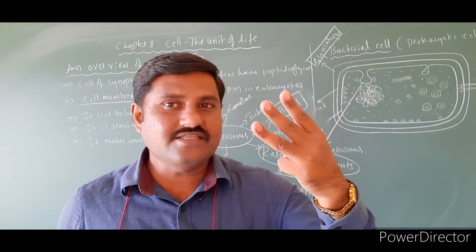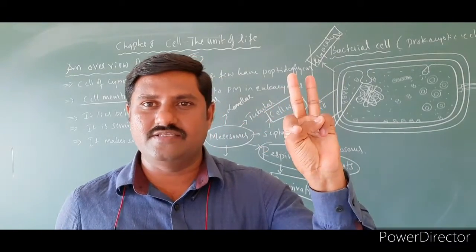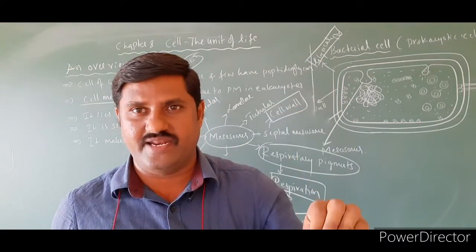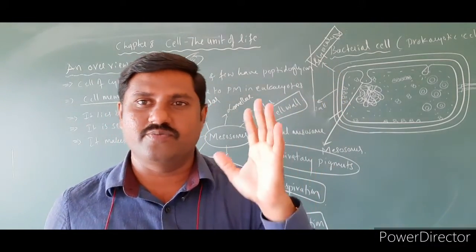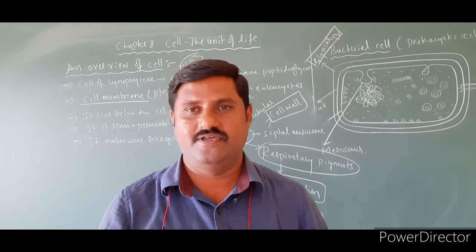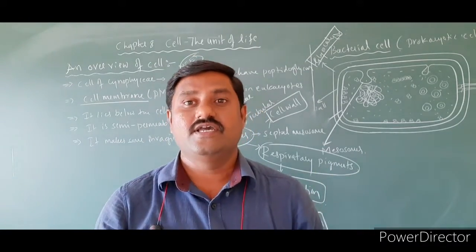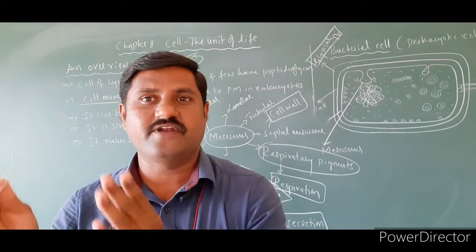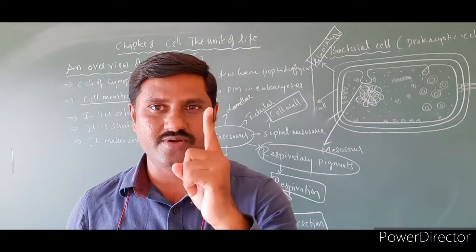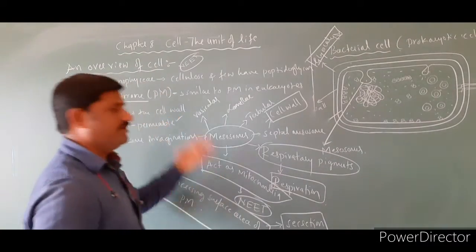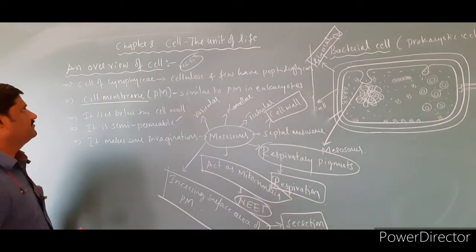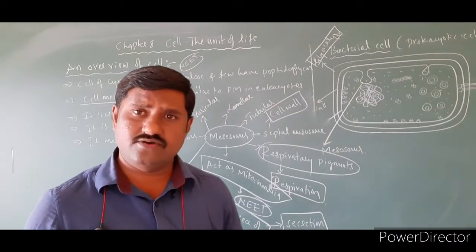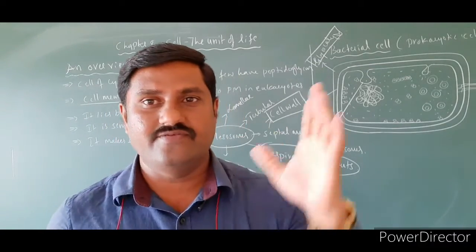So all the three layers that we discussed, the glycocalyx, the cell wall and the cell membrane, all three form the cell envelope itself. They are tightly arranged. Even though they are tightly arranged, they perform different kinds of functions. Point to be noted. A very important point, it is related with the cell envelope. Okay, this is all about the cell envelope.